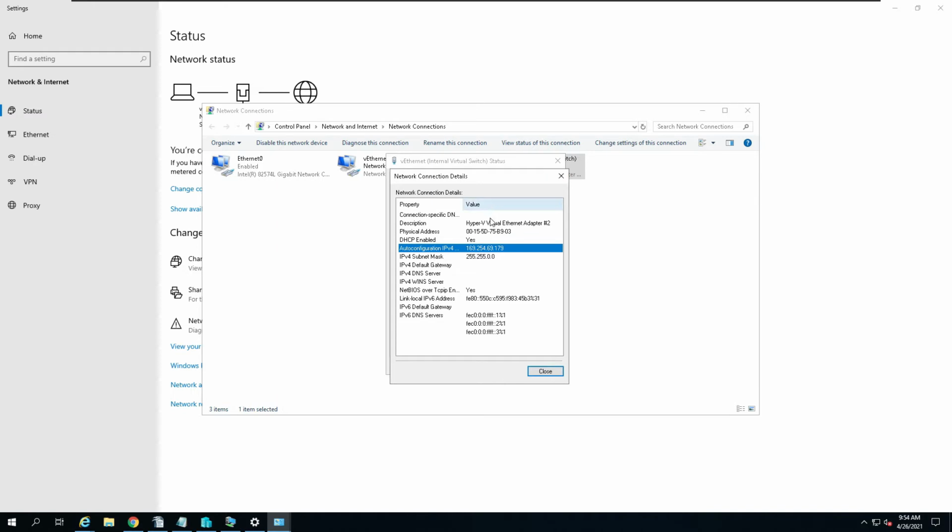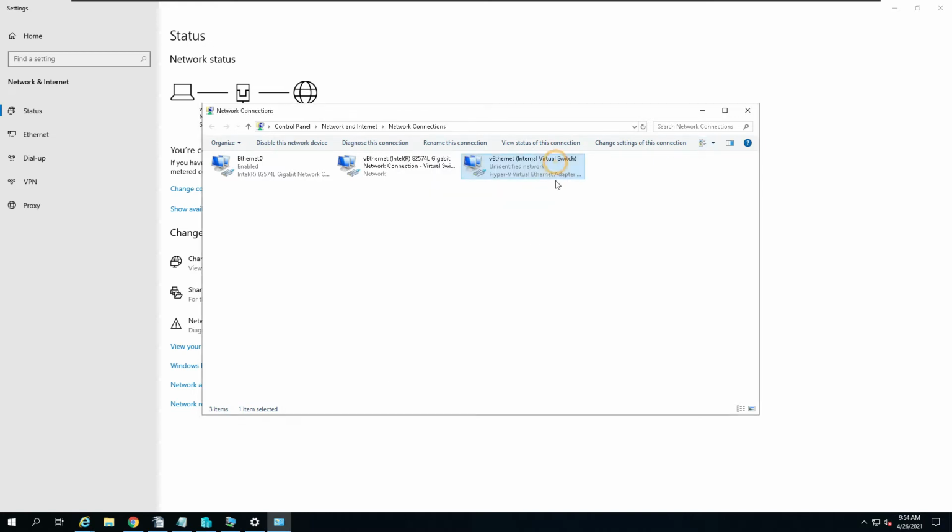So once we have a DHCP, it will get an IP address, and then this can ping and talk to stuff on that network. Right now we're on an APIPA, so we can talk to anyone else within an APIPA with a 169.254, because only these are available. We can't talk to anything that doesn't have these same numbers as us right here. That 255 is locking our network to that. So I'm going to close that.